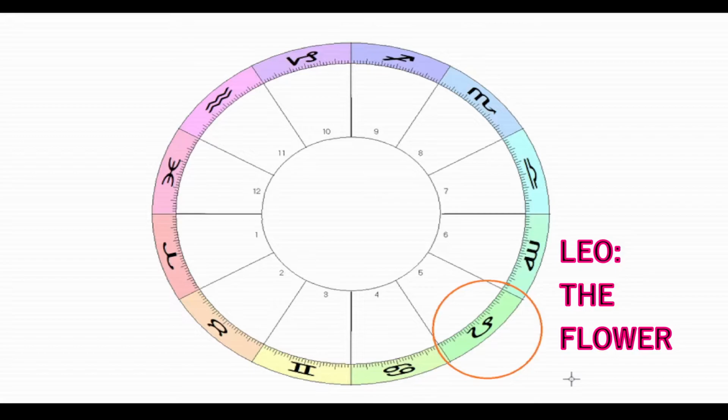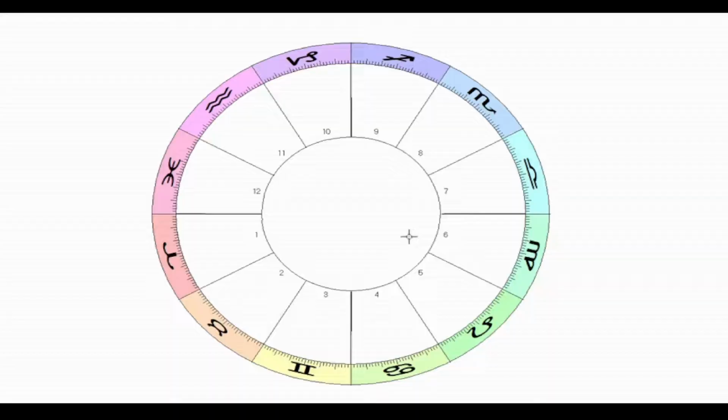And anyway, this sign is ruled by the sun. We'll get into that in later parts, but what you need to know for now is that the flower is just interested in being the flower and expressing itself. So the energy of Leo has a lot to do with heat, joy, self-expression, attraction, and all of those things. Being a fixed sign, it's going to be concerned with being itself and not really being anything else.